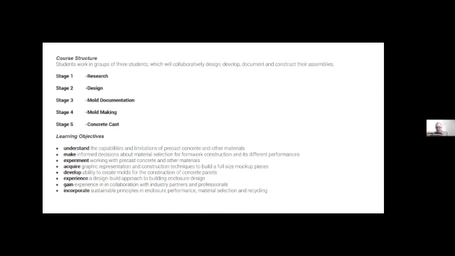Okay, and so very quickly, without diving too deep into the course, I want to give you an overview, but it basically consists of 5 stages. So we do a very quick research, which is mostly looking at precedents of precast concrete. Then we jump into design of the panel. I ask the students to design a building. So it can be generic or can be more specific depending on their interest. And then we jump rather quickly. We spend about 4 or 5 weeks on that. That's what we're doing right now.